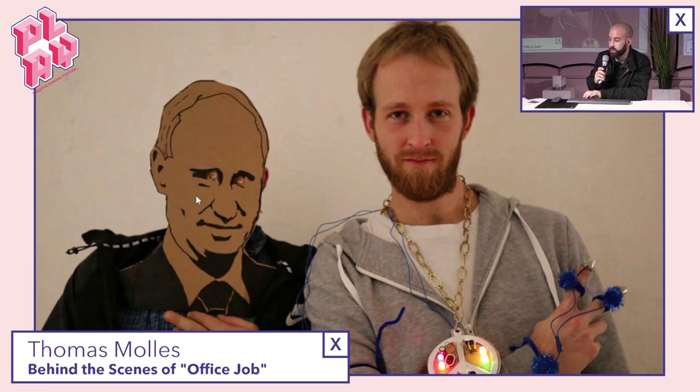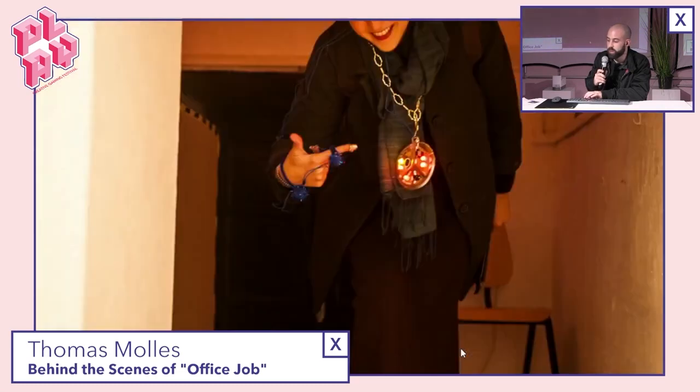The game is that you have to find the face of a dictator and put your finger in the eyes. And when you do it, one LED lights up. When you have all 5 LEDs lit, you have to come back to the starting point, and you win the game if you are the first. It's working really well with children. They love it, but they don't really understand the concept.